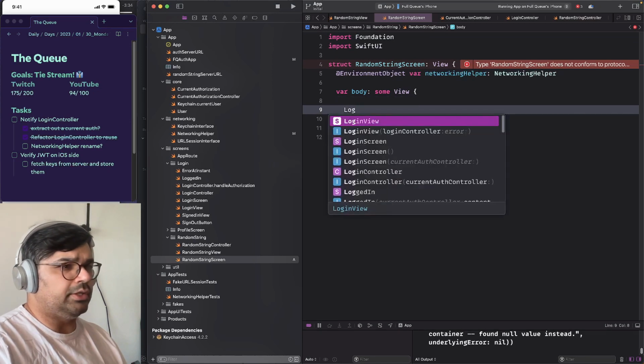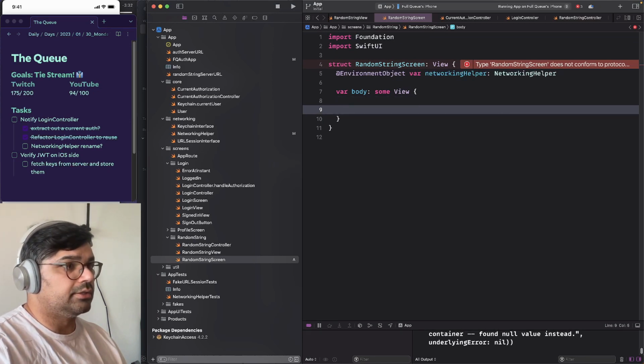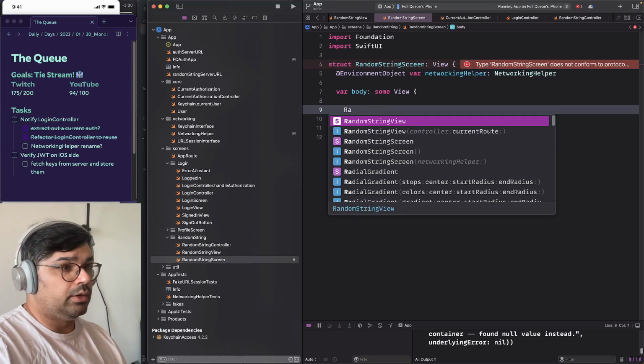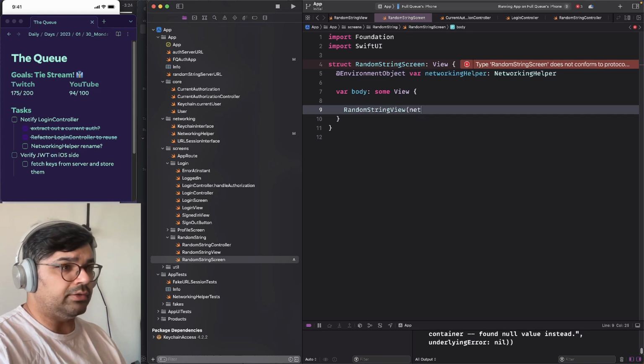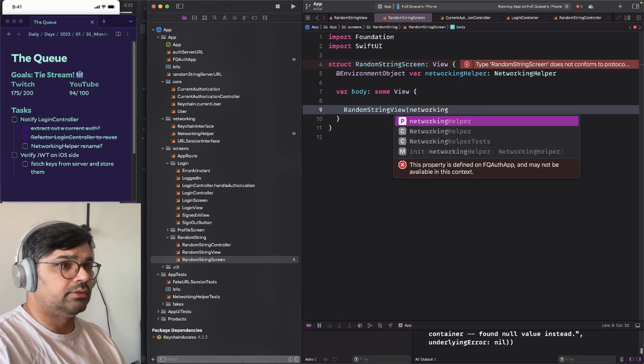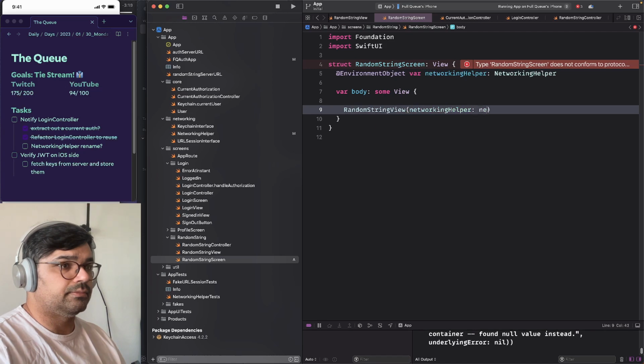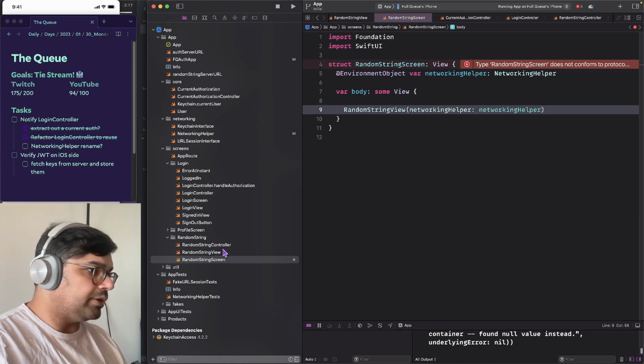And this would just show the random string view. And it would pass in this networking helper down. And what else is this thing getting?